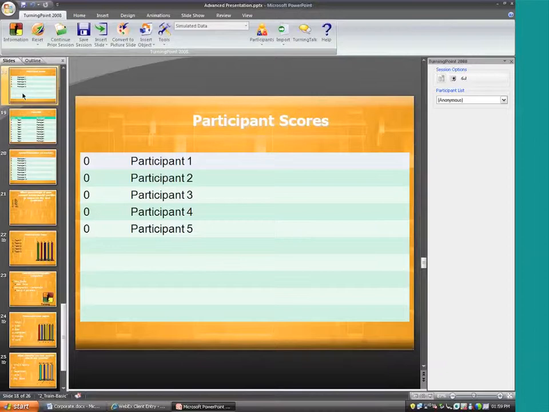Now, I've been in many situations where I've given live presentations and run competitions, and barely ever do I actually use a participant list. It is no problem for people to turn over to the back of their card, find a device ID, and match it up with what they see on the screen. It's usually very seamless, and it still adds to that engagement and interactivity, and people still have a blast with it.